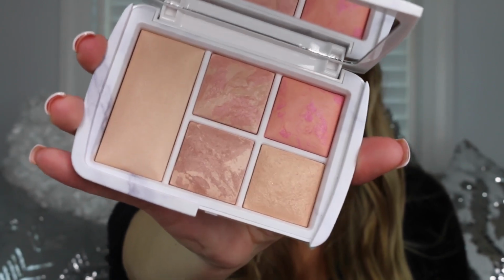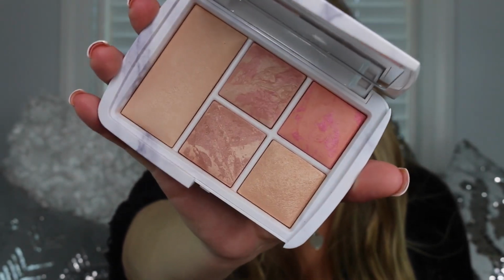I think it's really great because you're getting a couple blushes, you're getting a highlight and a bronzer. But again, these colors are just really beautiful. They're very natural. This is something, if you are more mature, I think that this would look really great on you. And they're just very not overpowering colors, you know what I mean? I can either build these up or I can do a light flush of color, and either way that I wear them, I always am really happy with the look. So yeah, I think this is a really great little kit, especially for the holidays. If you've been looking at some of the Hourglass stuff, this is a great way to kind of get 3 things in one. Well, really 5 things, but you know what I mean? You're getting to try blush, highlight, and bronzer.